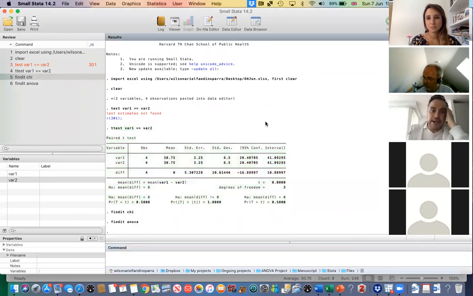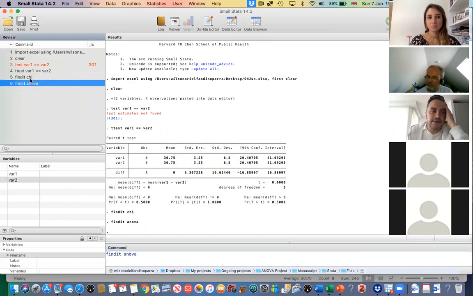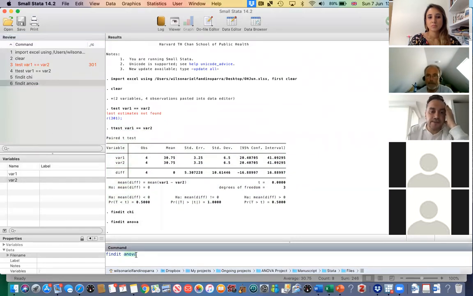In terms of the layout of Stata, as you can see here, I have the command here, but this is the outputs. You've got the variables here, and Stata records the commands here. For example, if I wanted to do a t-test, you don't really need to type the variable.